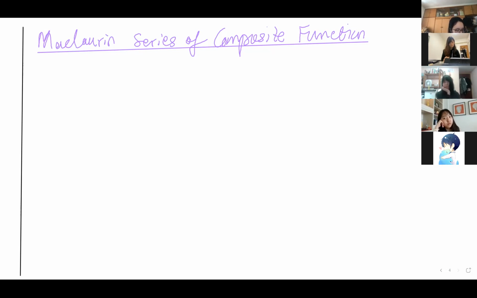The composite function can be found in section C of that chapter 24, by the way. I'll send you screenshots also later, so don't you worry about it. So let's play this.